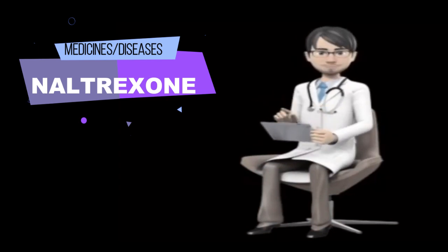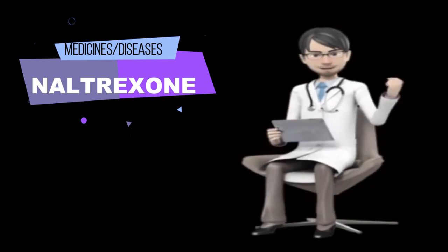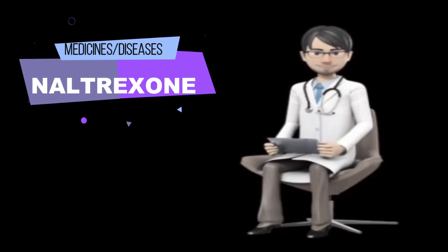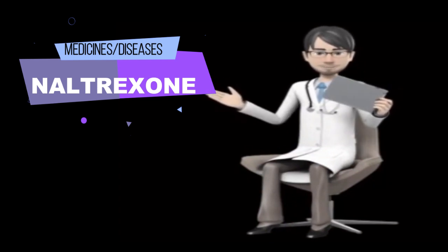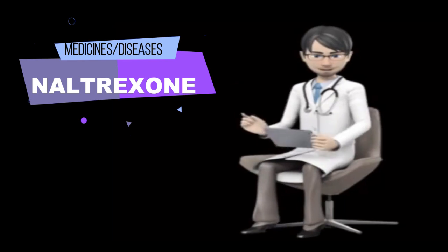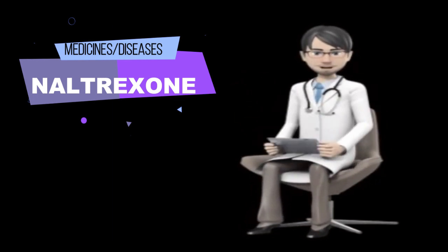Always take this medicine exactly as your doctor has told you. Check with your doctor or pharmacist if you are not sure. Take this medication once a day by mouth as your doctor tells you to. The amount of time you should take this medication for will be decided by your doctor. The usual length of treatment is 3 months. However, in certain cases, a longer period of treatment may be beneficial.